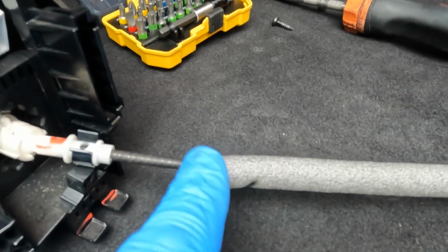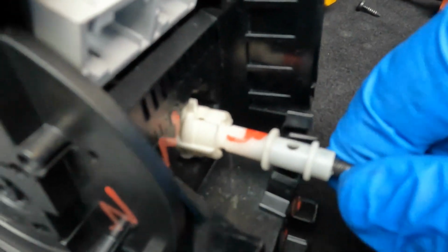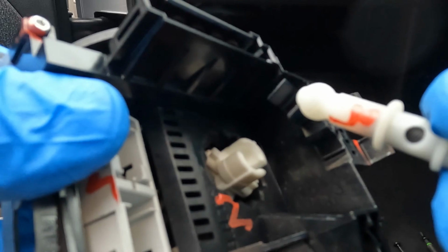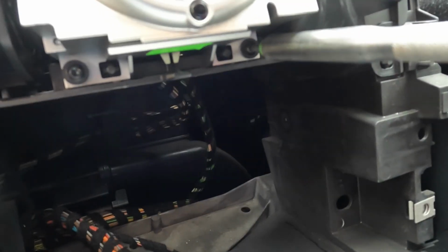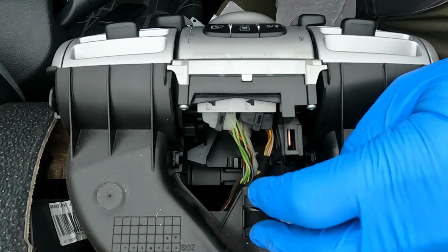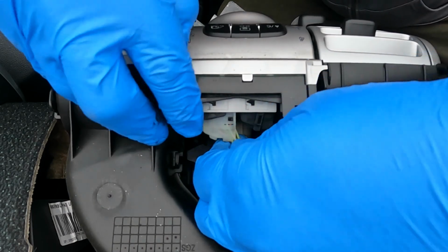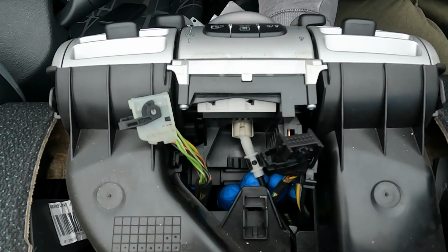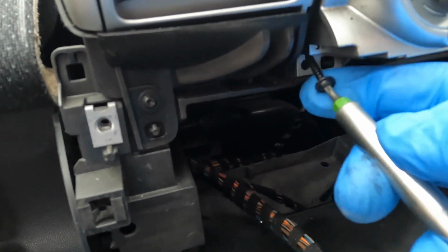I don't need this cable. I'm going to use the existing one on the car because there's nothing wrong with it. So it really is just a case of freeing it up from here, and then there's like a ball joint here, and then separating it from that, which is quite easy to do. You just turn it on itself, it just pops out. It's important to note that these little lugs here are different sizes, so it can only go in one way. I'm going to loosen but not fully remove these T10. Now fully remove these T10 screws.